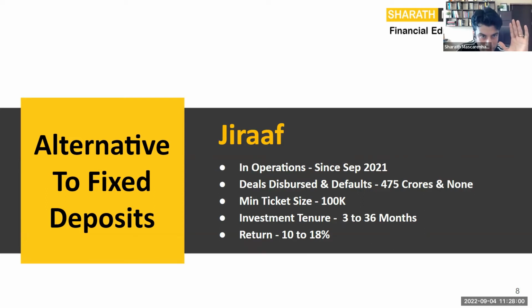Is this making sense? So ideally, what I would do, and what I'm currently doing with my money, is this: let's say I had about 10 lakh rupees sitting in my savings account. Instead of keeping that money in my savings account, I move all 10 lakh rupees to liquid loans. See, this is me. This is my risk appetite. I'm okay. I understand that even if there is a default with liquid loans, the loan amount will not be to the extent that I will be losing on my earnings from my savings account. Is this making sense?